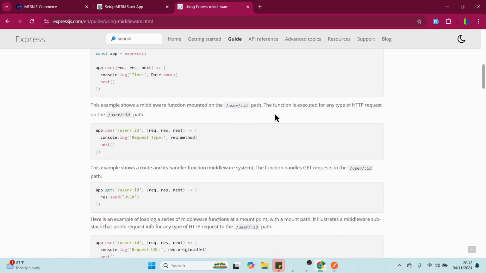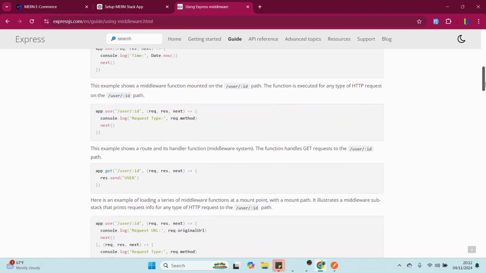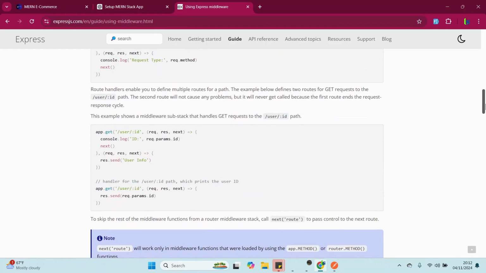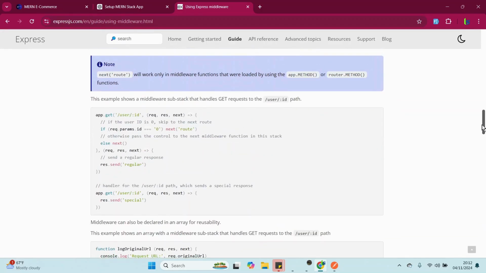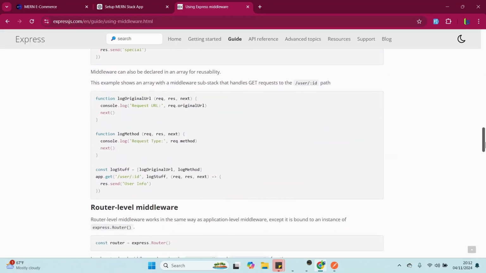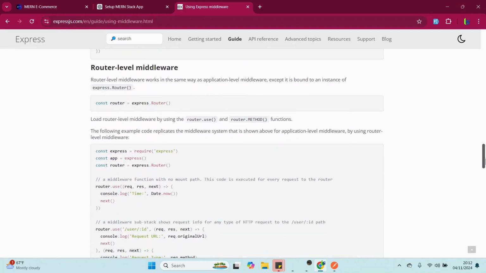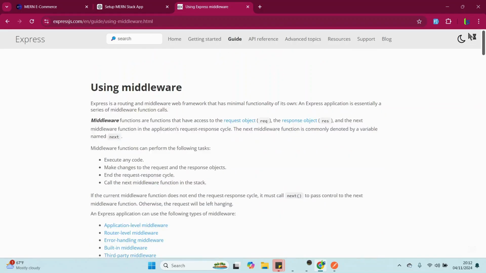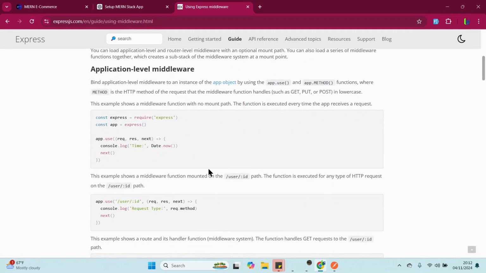So you see that the middleware you can pass. Yeah, you see that the middleware, you have a request, response, and then next.